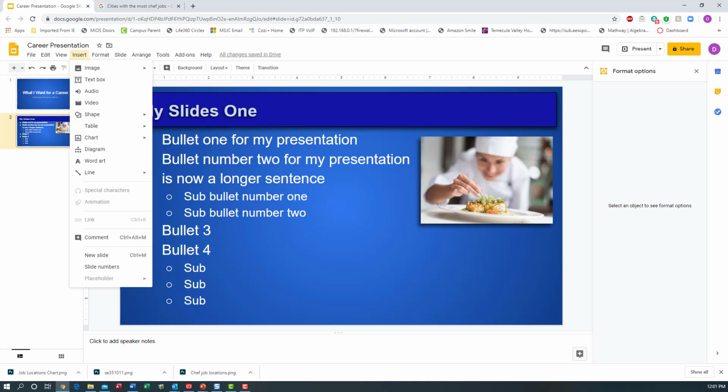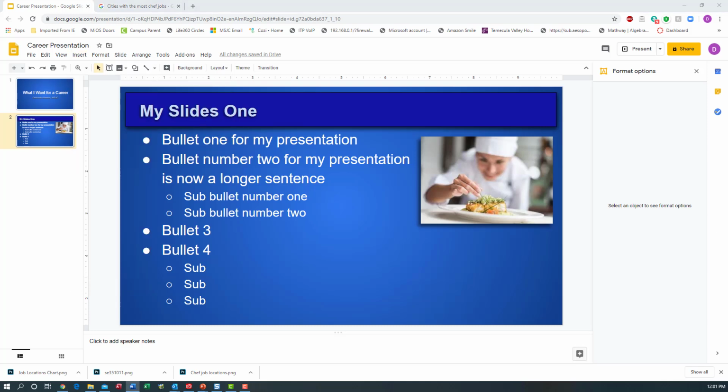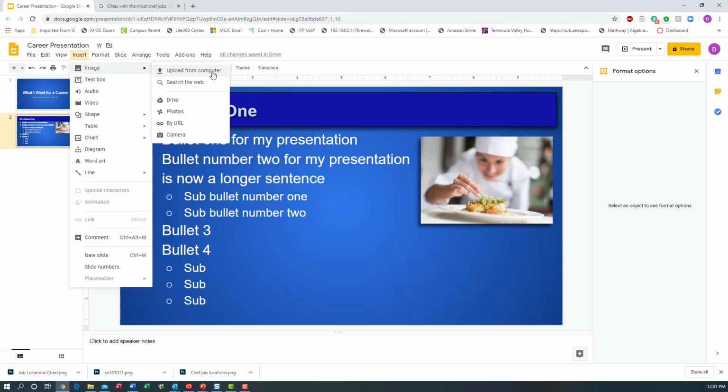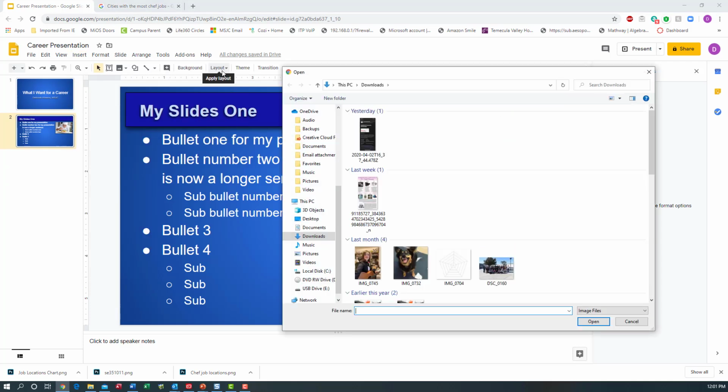All right, so let's go ahead and move on to step 74. I'll go ahead and do this one again. Insert, image, and step 74 says we are going to select upload from computer. So that's where we do that step. Now it pops up a bunch of images, and one of them is this downloads folder. Well, that's not where we put your image. We put it in the documents folder in a new folder called business temp.